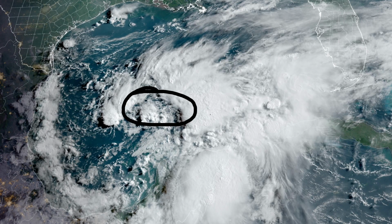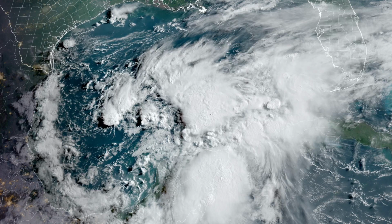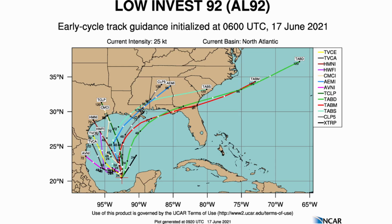You can see a fairly broad area of circulation. Again, most of the convection is actually on the eastern end of this storm. Also, something that might break this apart is that we do have some thunderstorms happening in the eastern and central Gulf of Mexico, and that is helping to break apart this system just a little bit. We also have a few more storms popping up along the western coast of the Gulf of Mexico, so that could also cause a few issues depending on exactly how this does track. And then of course we do have some wind shear up to the north, so we could have a few issues with the storm breaking apart as it heads closer to the coast.